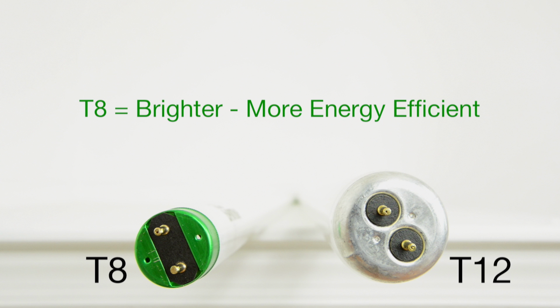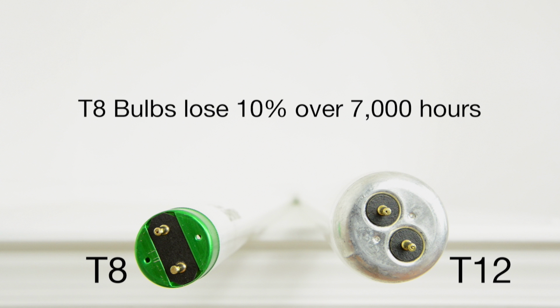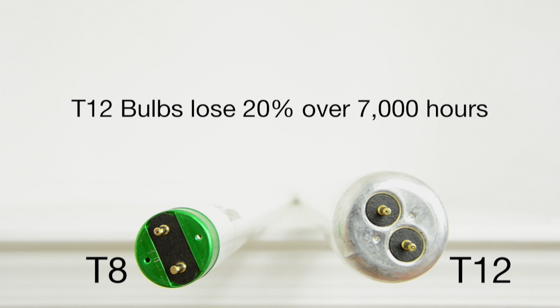Now, over time, fluorescent bulbs begin to lose their intensity and brightness. T8 bulbs lose only 10% of their initial brightness after 7,000 hours of use. By comparison, T12 bulbs can lose 20%, or double the T8, after the same number of hours.